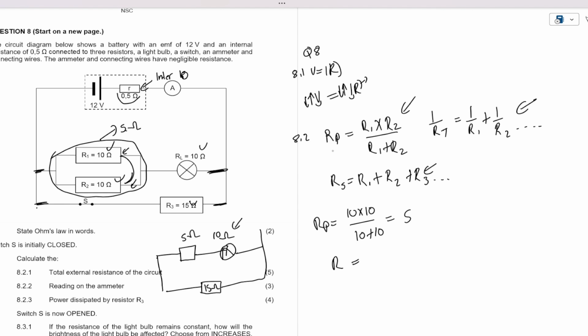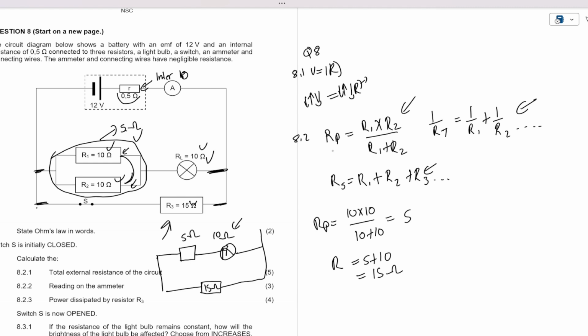because they are in series in regards to one another. So we are going to add them in a straight line: 5 plus 10 equals 15 ohms. So we must count the result that we are done with. We are done with this one, and we are left with only this one. So how do we add that one?